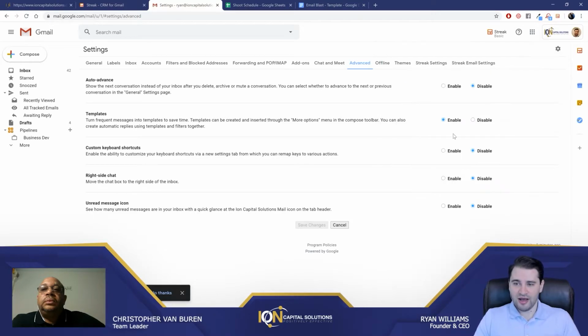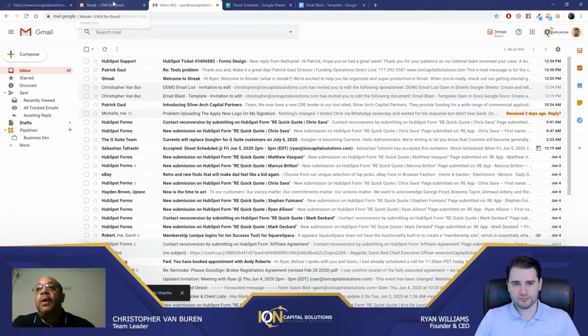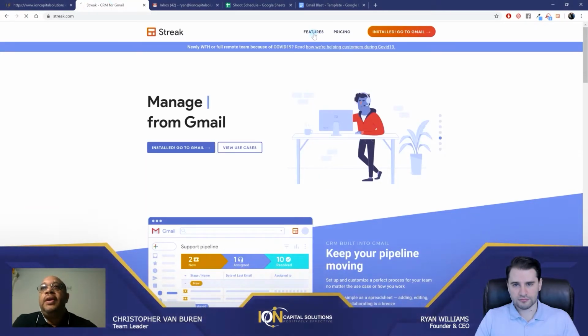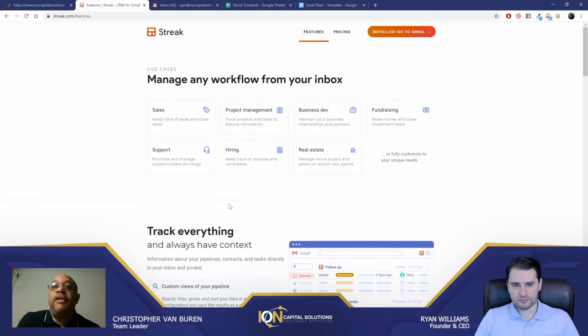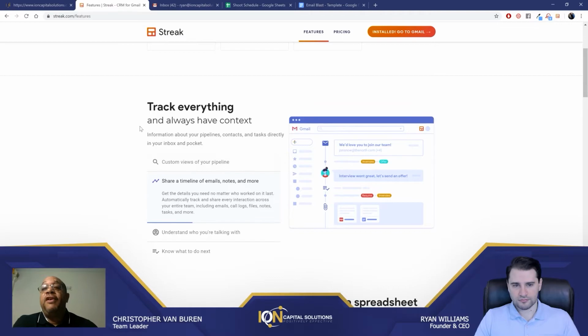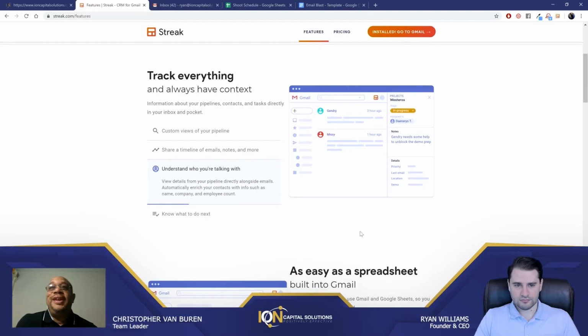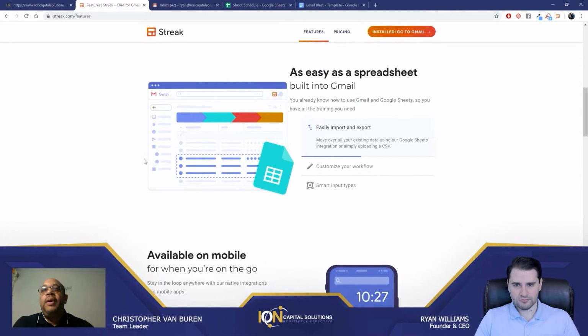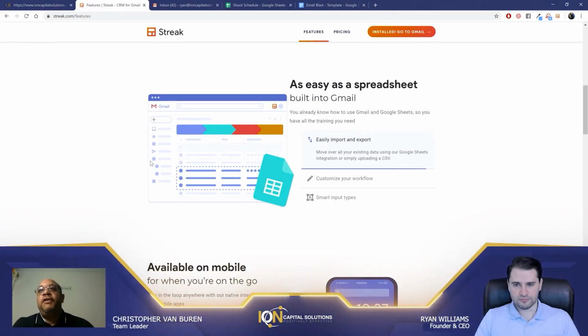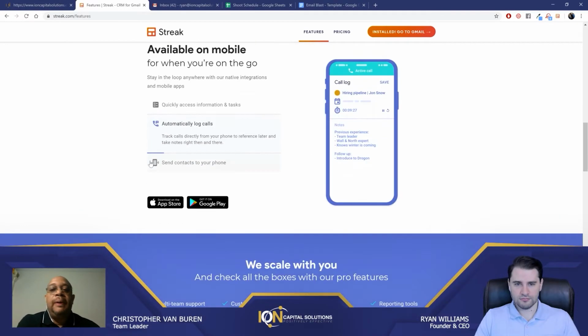Any other points on this, Christopher? Yeah, just other things you can do with that plugin. It does track your opens, so you can get a bird's eye view of who's opening your email. If I saw someone open the email and they didn't respond, maybe I'll jump on Facebook and send them a direct message. If you start looking at the data and what's going on, you get additional opportunities to reach out to clients and make those connections.